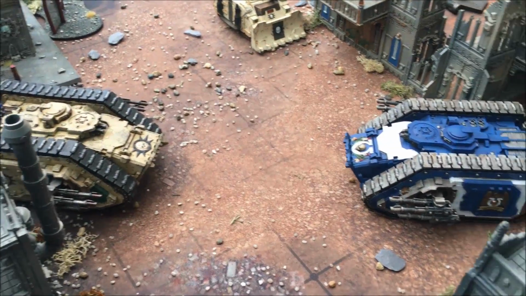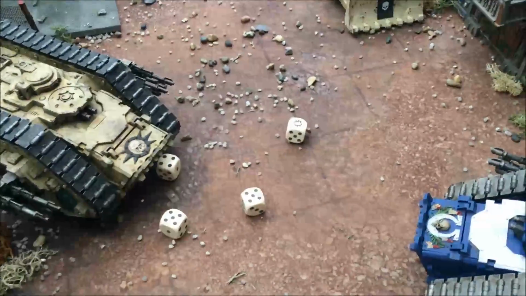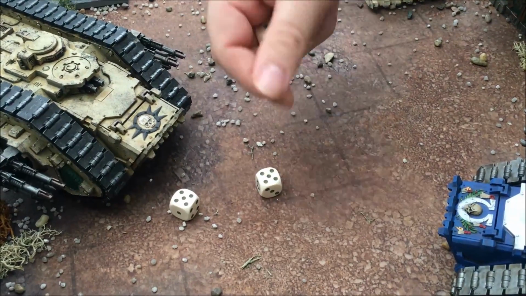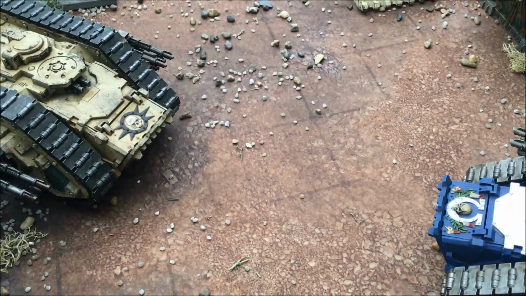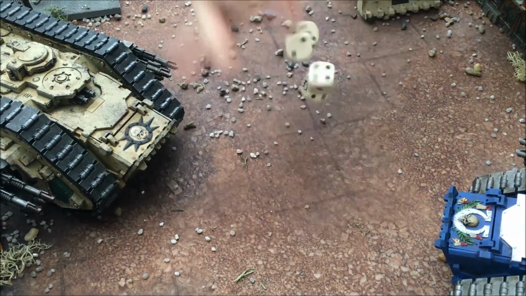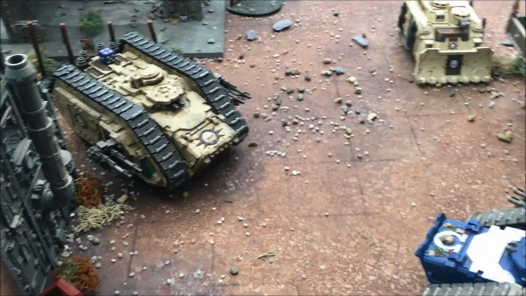The Spartan is going to open up at the Spartan, so we need 3s to hit. Twin link, but we don't need that twin link. That's all good shooting from Ed. And then it's going to be 6s to glance. Ed's taking a long time. He's saying his little prayer. It doesn't work. Heavy bolters from the Spartan.